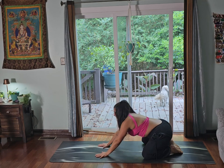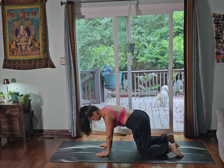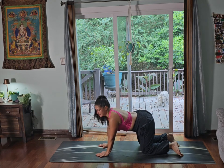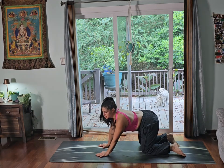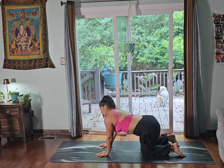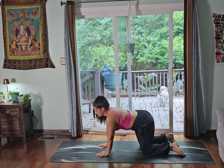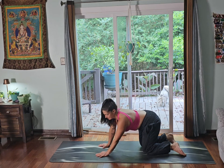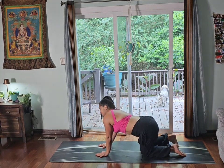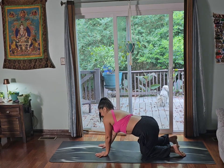Start to walk your way up to a tabletop position. Your hands underneath your shoulders, your knees underneath your hips. Go ahead, bring your hips out to the right side and your shoulders reaching to the left. And switch directions, bringing your hips to the left and your shoulders to the right. And just come side to side, kind of wagging your butt side to side. Doing things a little differently from going right into a cat-cow.